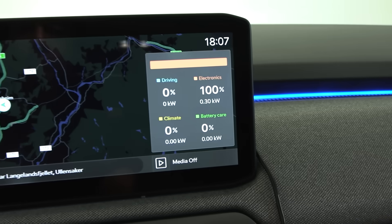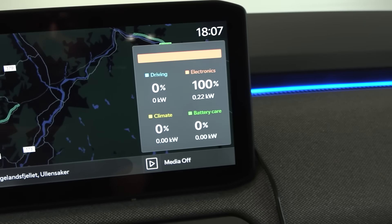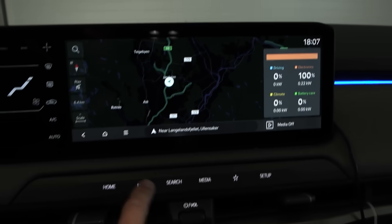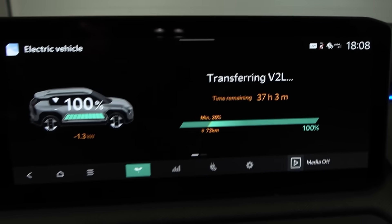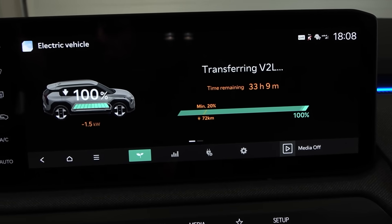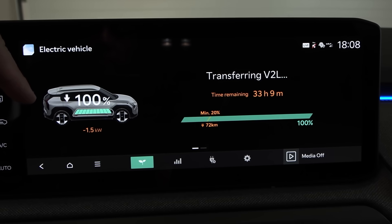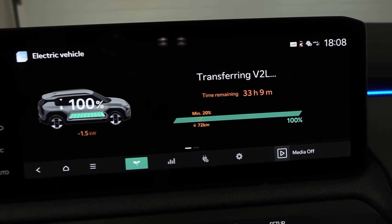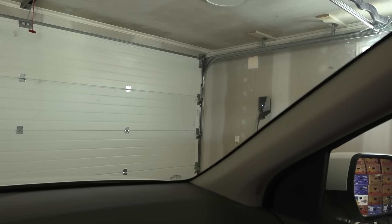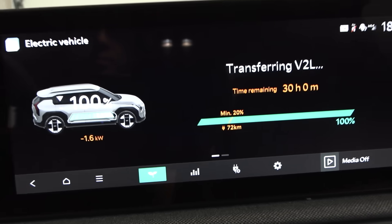If I turn on the high beam, it goes up slightly. If I switch off the lights, it goes down. So this seems to be just 12 volt being used right now — the brain needs to be active, the screen and everything. If you go back to the EV screen, it says remaining time 33 hours, but it needs to ramp up more — 1.5 kilowatt. The heat pump ramps up quite slowly. My expectation is that the heat pump is not very good for a grid reward scenario because you want to quickly pull lots of power. Suddenly you put 11 kilowatt in, but here it takes a long time to ramp up to 1.6 kilowatt.